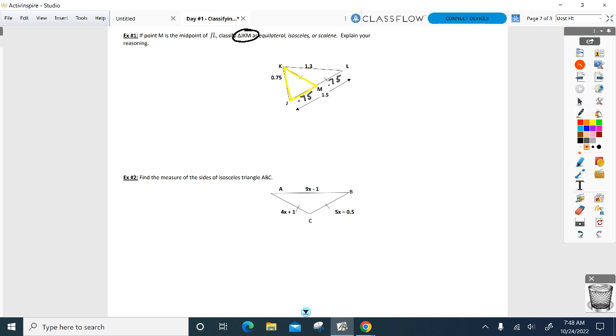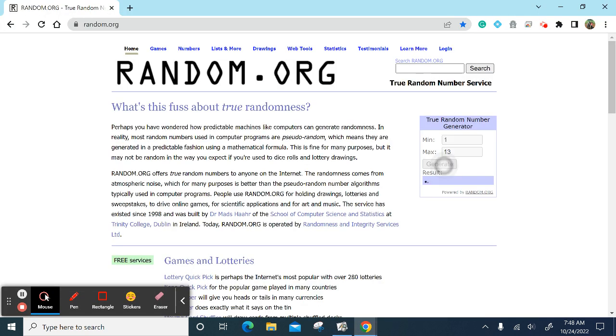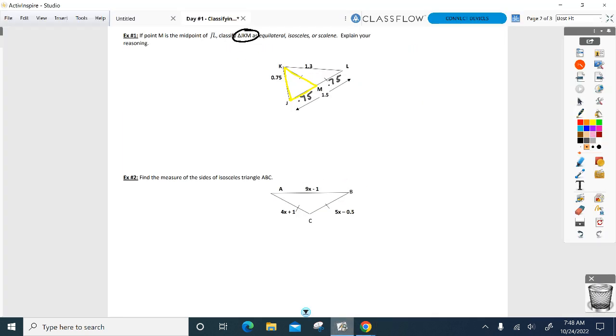Look at your diagram. How can I find the length of KM and what is it? KM is the midpoint of JL and it's... whoa. How can a line segment be a midpoint? Oh, look at the markings on the diagram. KM is congruent to MM. Okay, so KM has to be 0.75 as well. Everyone's good there. That was given. Those two sides are equal.